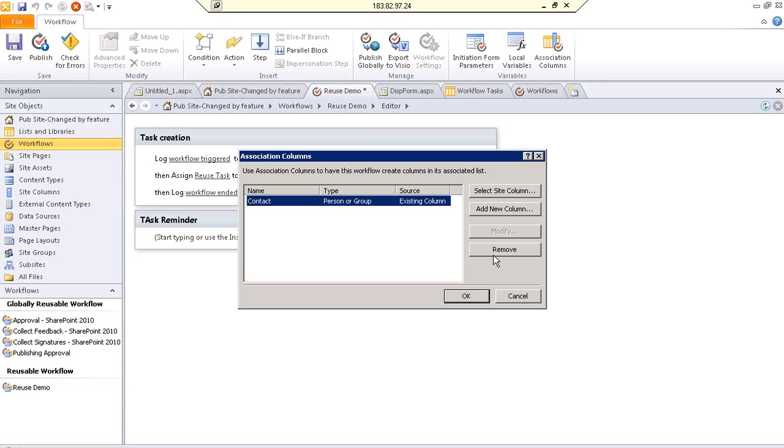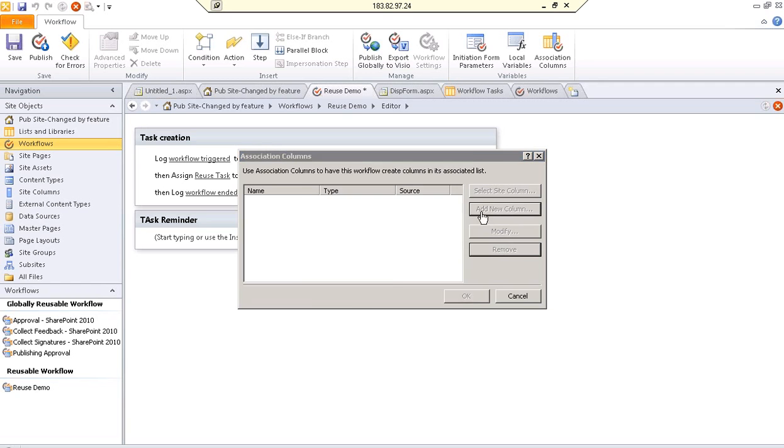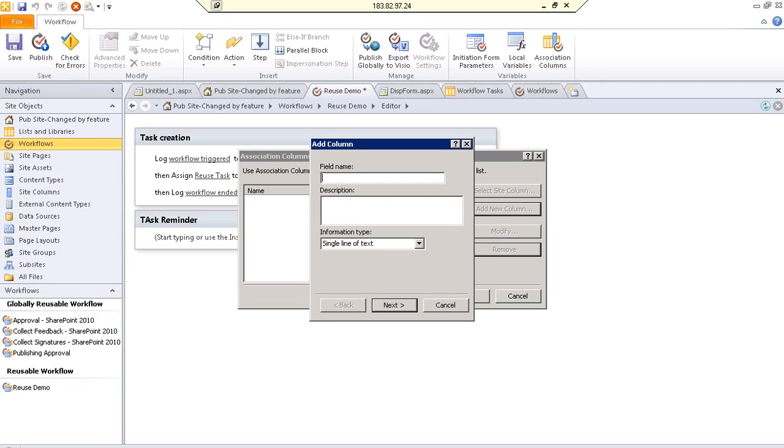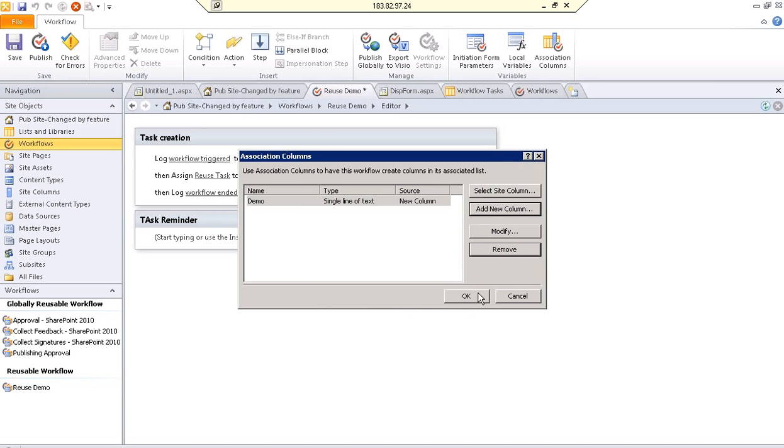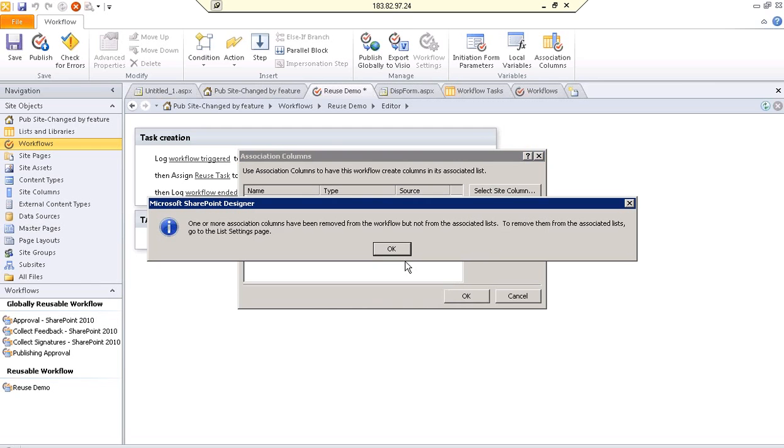Add new column. Demo. Say next. Finish. Click on OK.